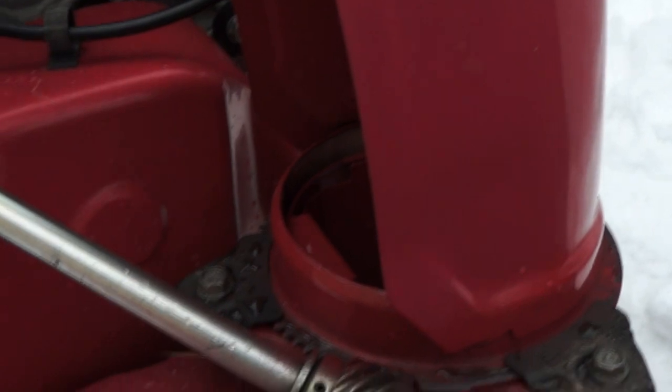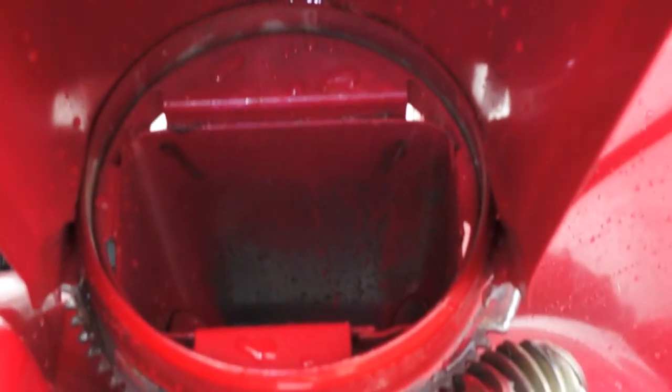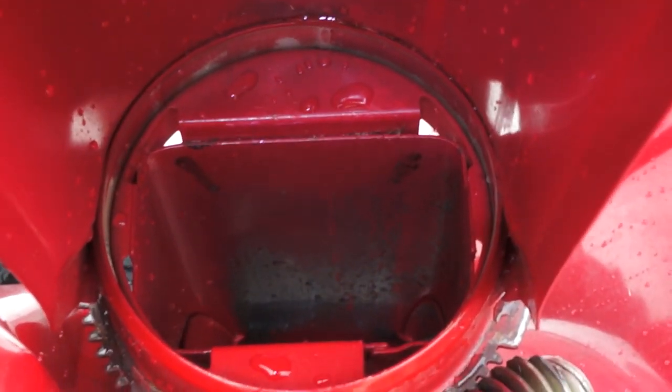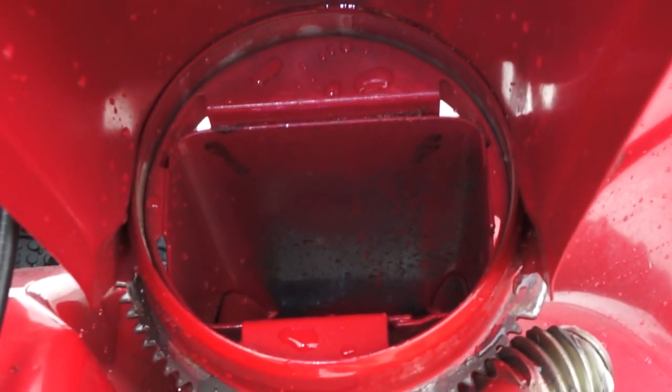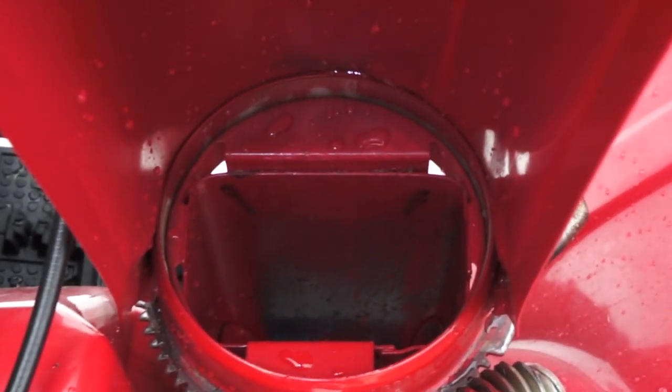Go back here on a wide angle if I can figure out how to do it. There we go. Anyway, you just take those three bolts off and do it right down through the chute with a 1 foot long drill bit. Don't have to take the impeller off to do it. I mean, some people do, but not worth it. It's just a matter of minutes of doing it. It takes maybe 30 seconds to pop off the chute and just drill those holes.